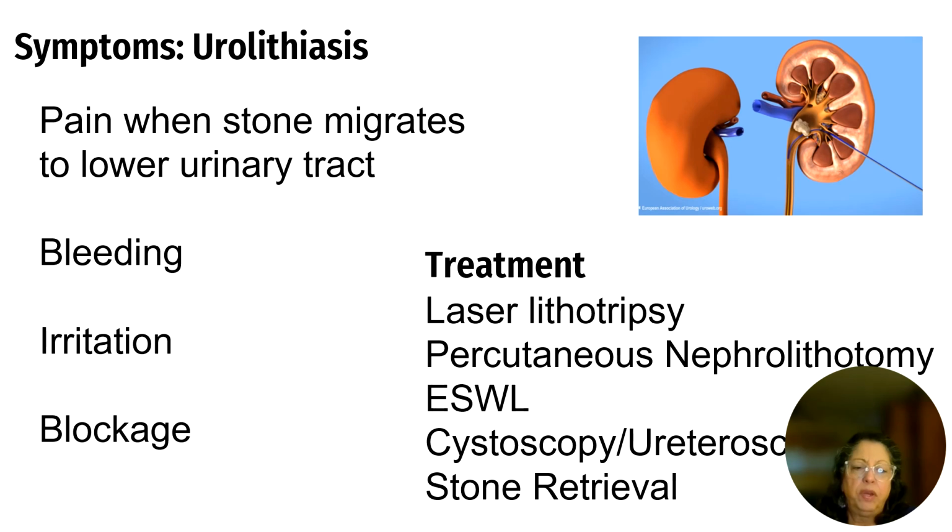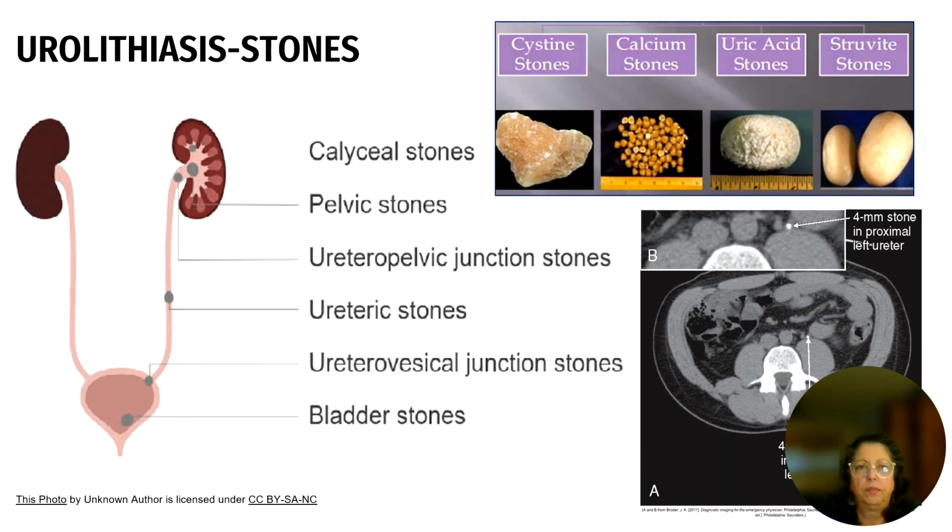Your cystoscopy and your ureteroscopy will help you get that stone out. You'll go up there with a basket and a fine retriever and eliminate that stone as far as it's broken up into smaller pieces that you can actually handle. So the stones can be removed with those retrieval baskets or with laser lithotripsy. A laser obliterates the stone with pulse energy and breaks it up into pieces that you can pass through your bladder. Stones are sent to the lab for analysis, and we talked about what those can be made from. The calcium stones are the most prevalent, for your knowledge.